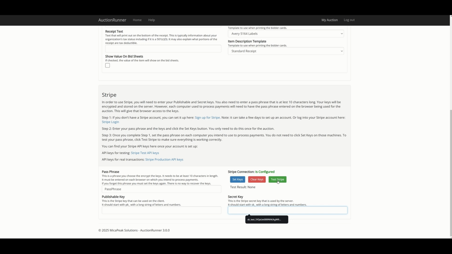Then once your keys are set, you want to hit this Test button, which will test to make sure that it can get the publishable key and decrypt it, and it can decrypt the key on the server side, that's the secret key, and then make a call to Stripe and have that call actually work. So that's how this piece works for the configuration. You can do the test to make sure everything works.